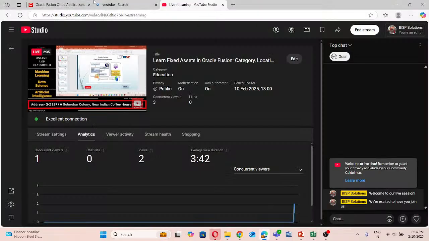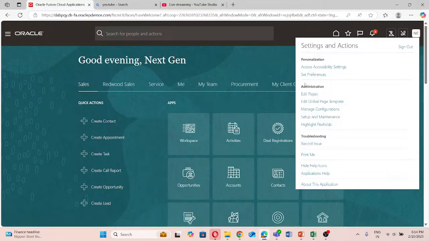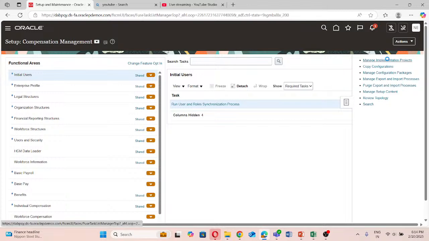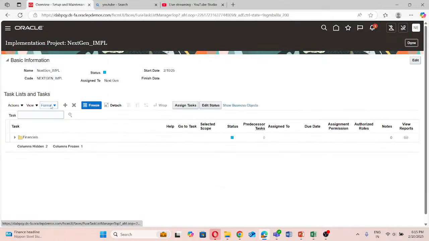Let's move towards the instance. Open our project, go to Setup and Maintenance, go to our project, and here we'll search for the task to manage the category.